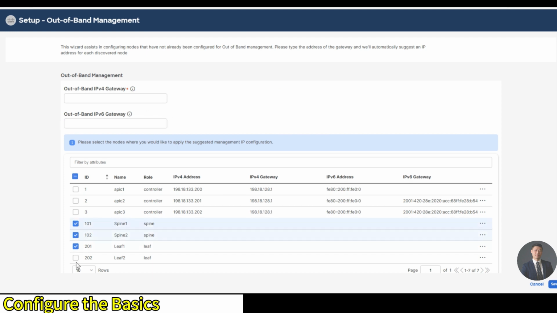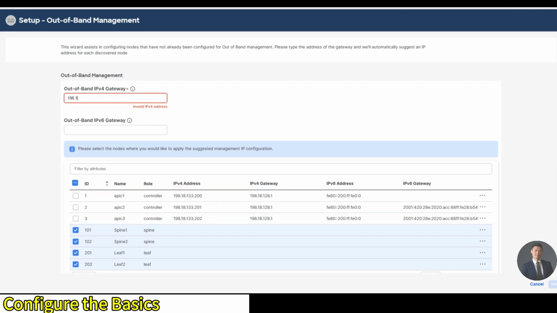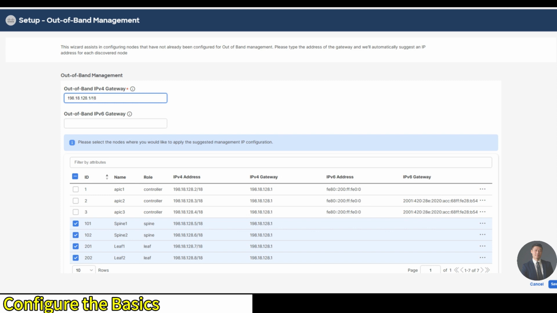In the out-of-band IPv4 gateway, let's enter 198.18.128.1/18. The spine and leaf switches are automatically allocated IP addresses in the range. I can statically assign these by selecting a switch and selecting edit at the end of the row.